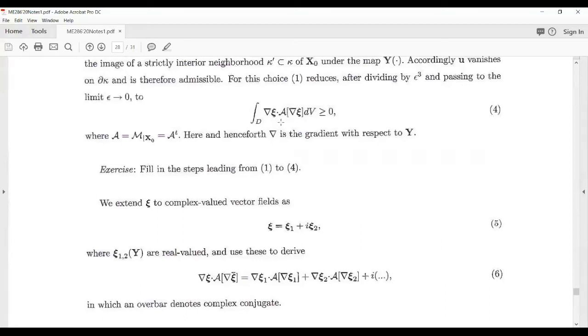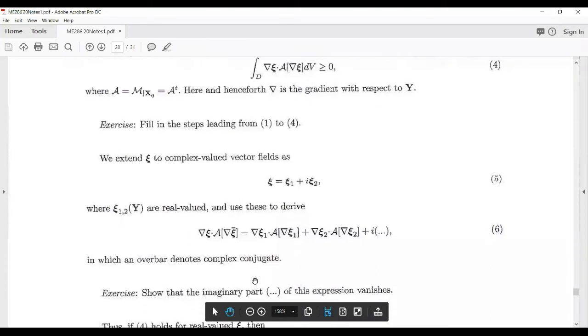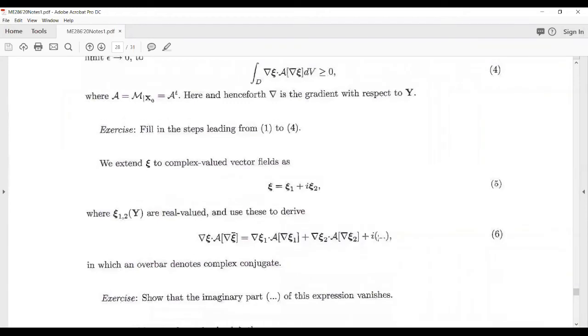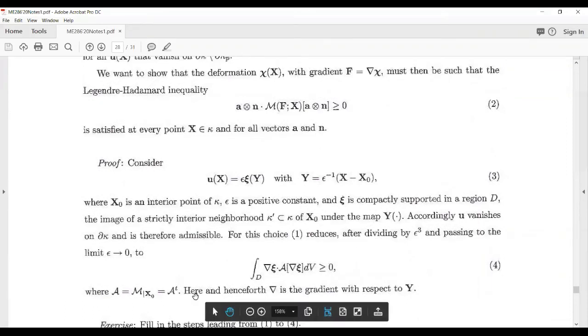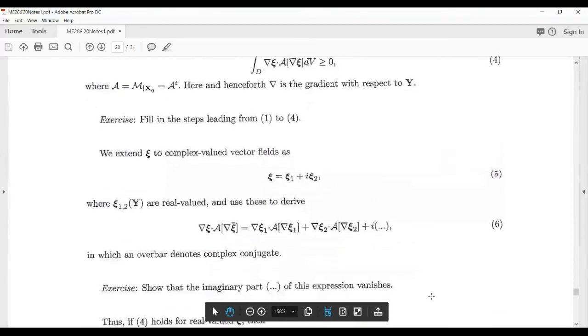If you then form this product with one of the factors, say, equal to the conjugate of this psi. So psi conjugate would be psi one minus i psi two, the gradient with respect to y of that. If you form this product, you will find, and I'm asking you to show it in an exercise, this combination involving psi one, psi two, with no coupling. All the coupling between psi one and psi two occurs in a coefficient of I, but in such a way that that coefficient disappears. And that's due to this transpose property, the symmetry property of the original M. M was equal to its own transpose, as we've seen a moment ago, and therefore A is equal to its own transpose. I'd like you to show in homework that that means the coefficient of I is zero.